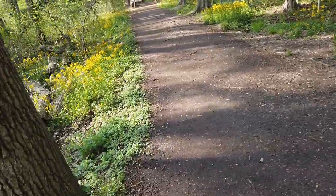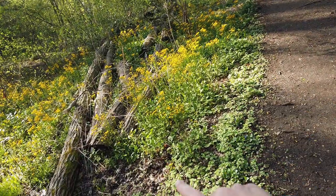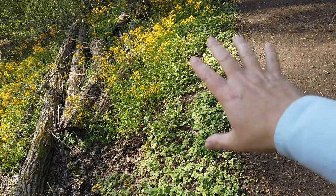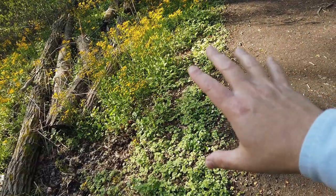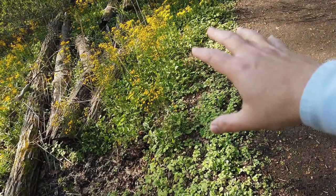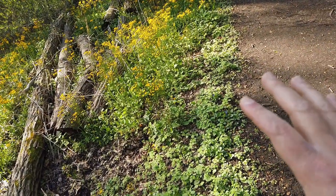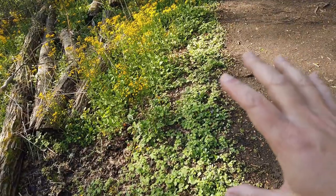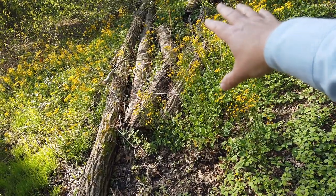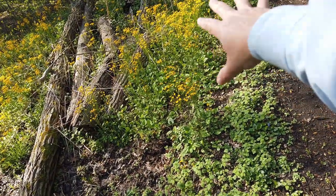Let's go further down here and see what else we've got. I like these flowers right here. I think the flowers themselves will be more of a pattern type image rather than a picture of the flowers themselves — I just want the pattern that the flowers are creating being all together like this. Let's see how this looks in the 75 millimeter, and I think if I do a shallow depth of field this will be really nice. I also like the logs laying back here, so that might be a separate shot, but for now I'm going to focus on the patterns I'm seeing here.